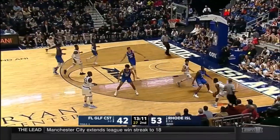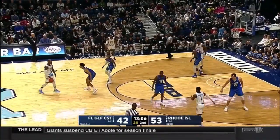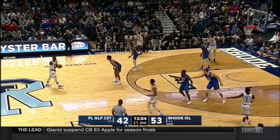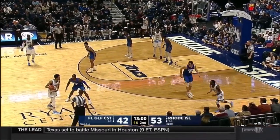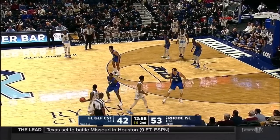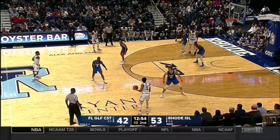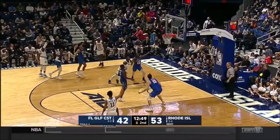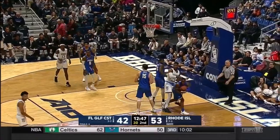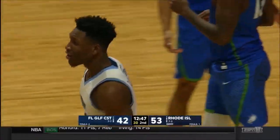Garrett, he's a dead-eye shooter from downtown, shooting 50% from the floor and 12 of 26 from three, but he has not had many looks here tonight. It's back to get the basketball. Little zone look for Florida Gulf Coast. Yep, definitely just trying to keep the bigs because they're outmatched playing the guards against URI. Terrell, no, and a foul over the back on Cyril Langevin, and he cannot believe that call.